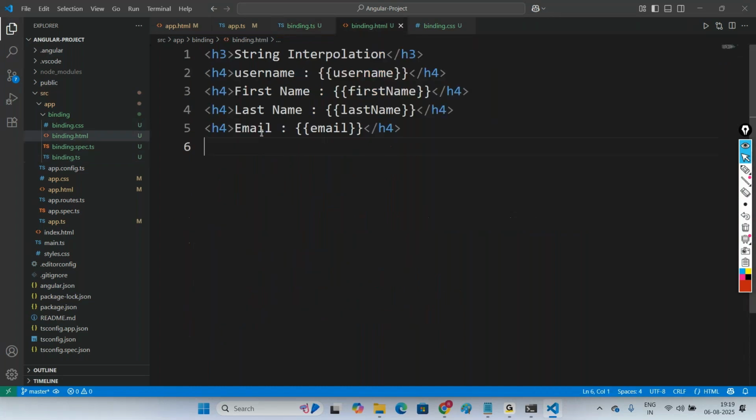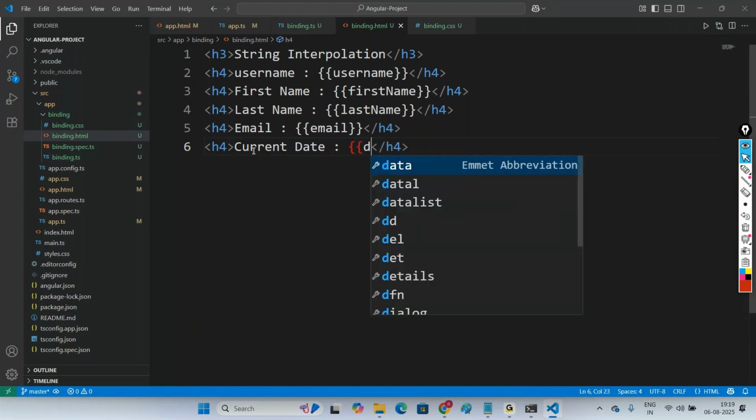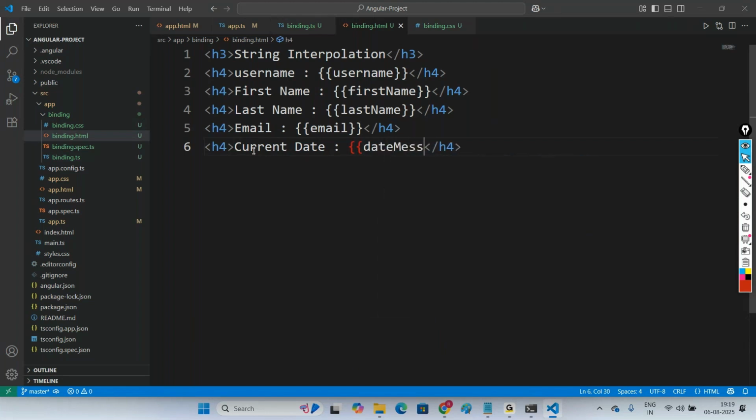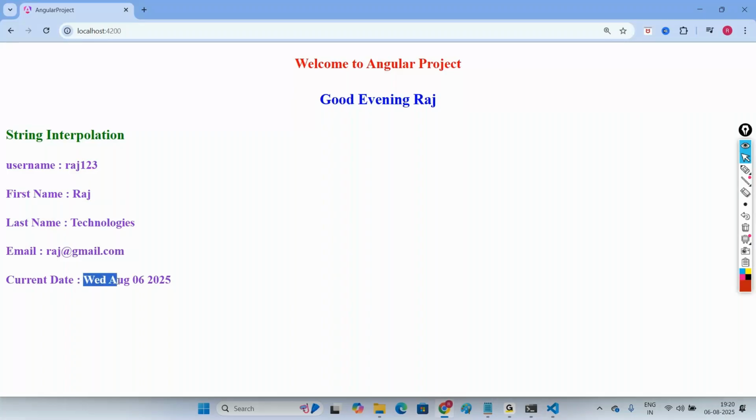Now, how to take that value? Here you can use H4. You can say H4 current date. You can take the value of date message. Now see here, we get the results here. So Wednesday, August 6, 2025. So we are getting the date here.